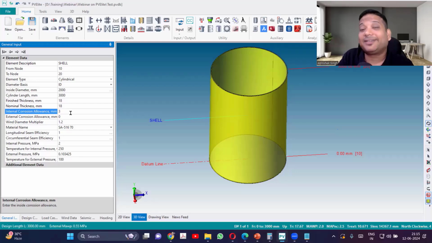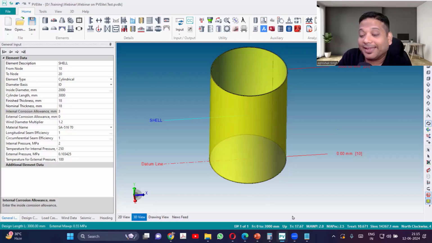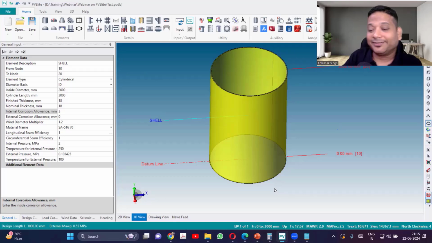So for different thicknesses and widths of the plate, it is different. So minus 0.3 is the under tolerance. Now, if I get an 18 mm plate, what minimum thickness will I get? 17.7.